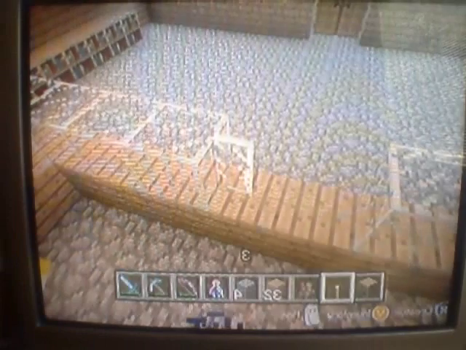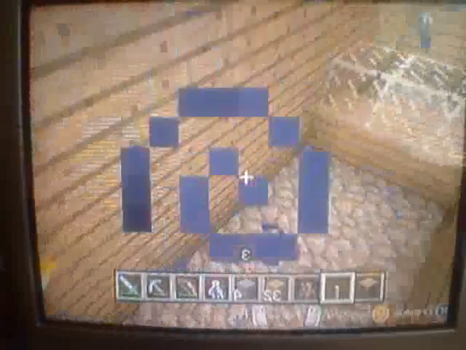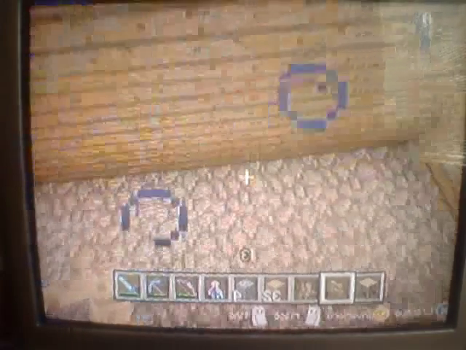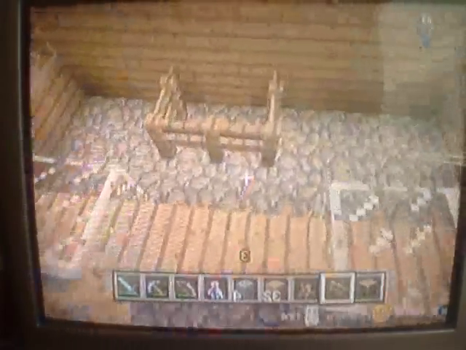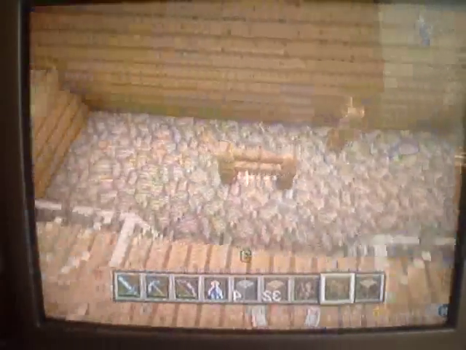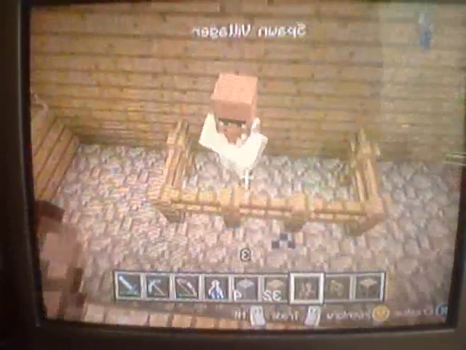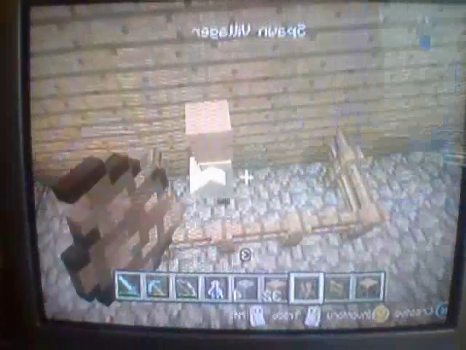Okay, dude, so I could probably put the villager in like a fence. Dude, yeah, like that. And it's probably just going to stay there and take people's orders and stuff. I do not need a librarian. Oh, dang it. I already told you. I need like a priest or something. That's still a librarian.